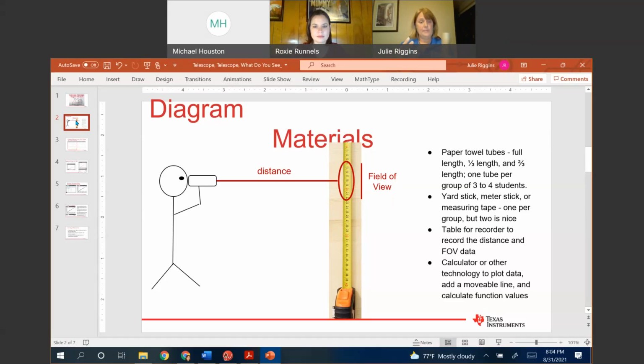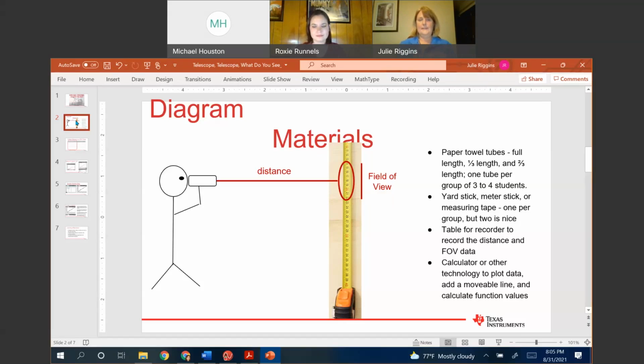So if you have a group of 4 people, then one student could be standing against the wall kind of as a quality control person. And so the person looking through the telescope might say, I can see between, say, 10 inches and 21 inches. And so the student at the wall might say, that's 11 inches. And so the person writing it down can write down the distance from the wall and how much they can see. And the students will go forward and backward and get different distances and different fields of view for each distance.